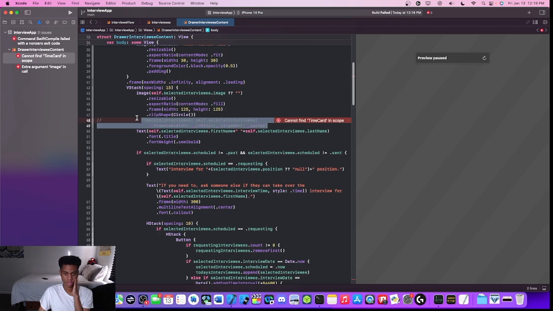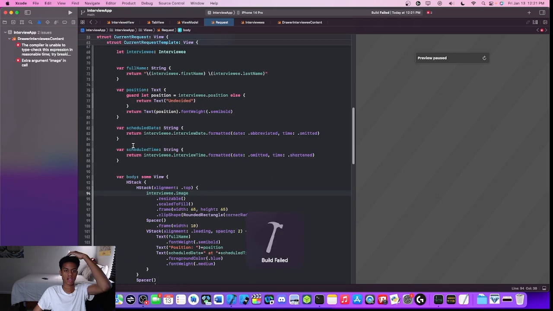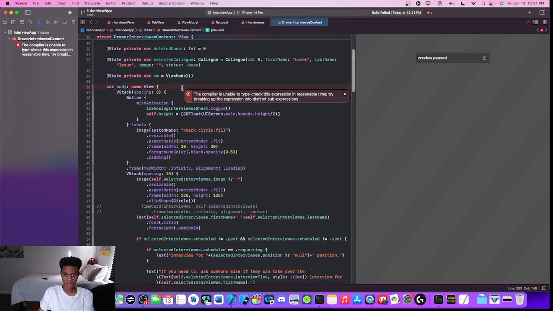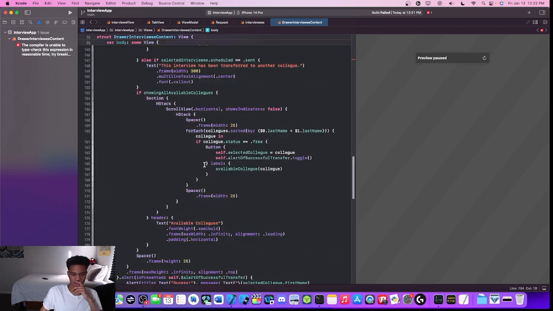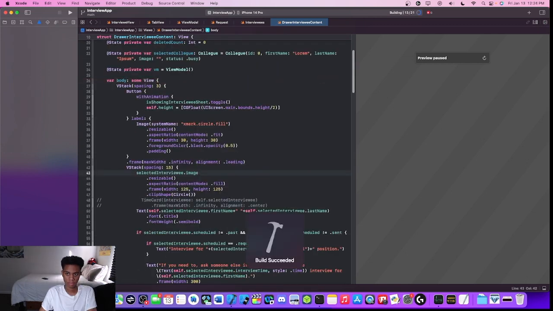All right, I fixed that. I don't know why time card is still giving me issues. Jesus, where in the world? Oh god. Okay, somewhere in here is all messed up. Most likely, what I've always found is that if it's a modifier, the period at the end is missing. God, we've come a long way, man.